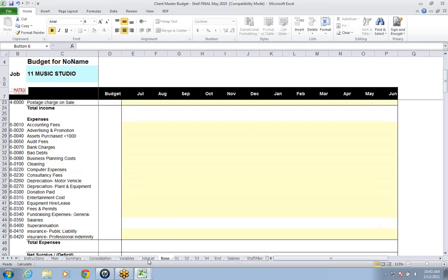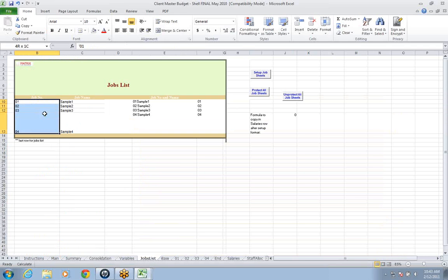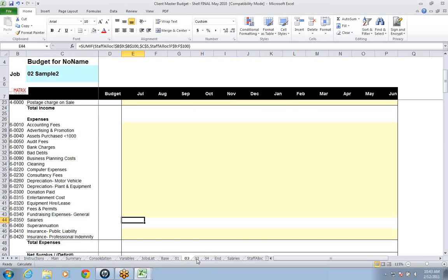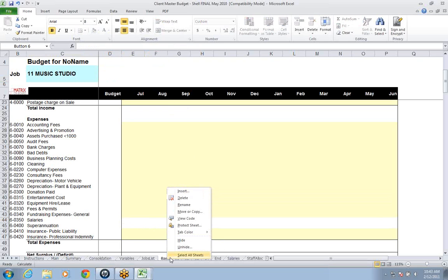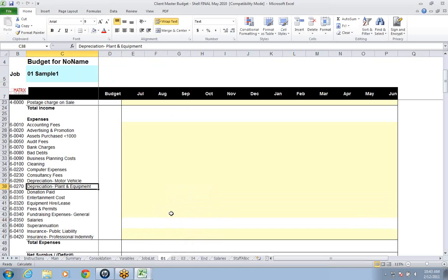Yes, you can do it manually. When you've got 4 jobs, that's fine. When you've got 150, that's probably going to get pretty tedious. So what the macro does is it replicates this base sheet. It renames the tab, as you can see, with the job number, and it also changes this cell up here, which is important for your salary referencing, as you can see here. Okay, so what you can do now is hide your base sheet. You don't need that anymore.